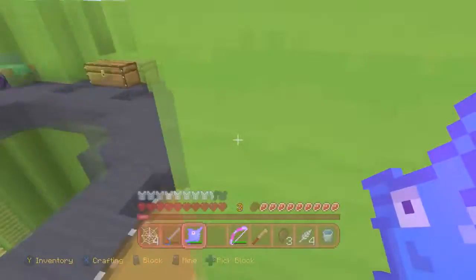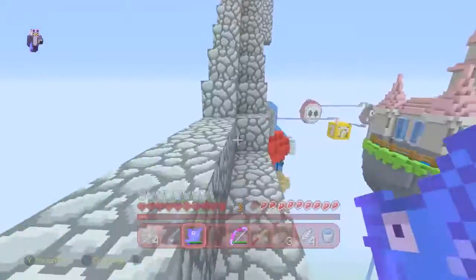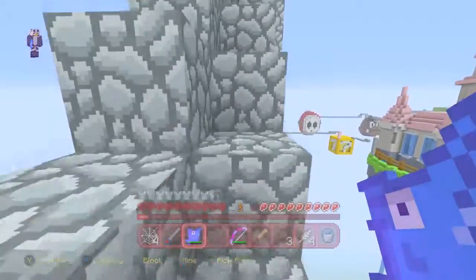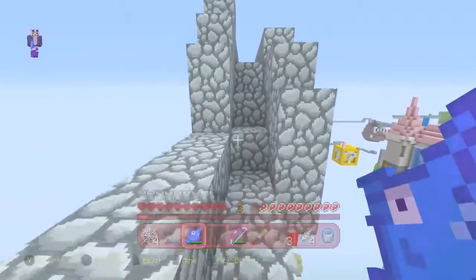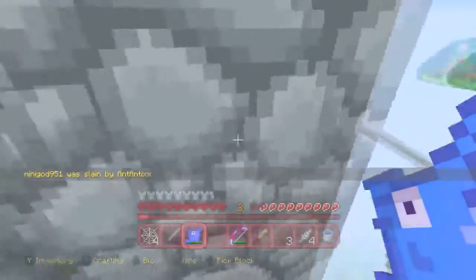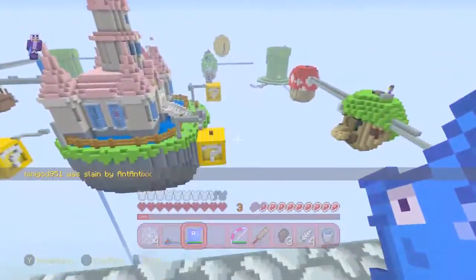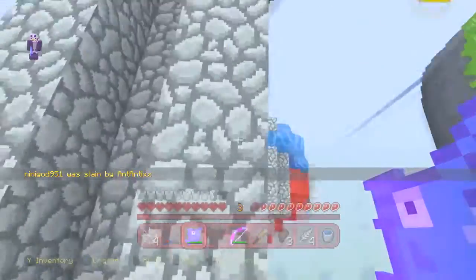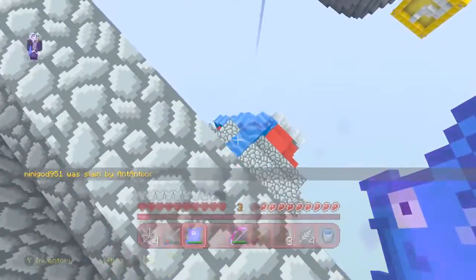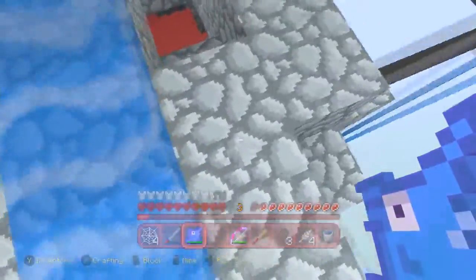Aha! No, wait. That's not right. What's she doing here? That's not in the script. What's she doing here? Okay, I'm not complaining. That means that Ant is... Minigod was slain by Ant. Oh. Maybe I got the wrong person. Ant must have gone after Minnie all along. Okay. Well then.